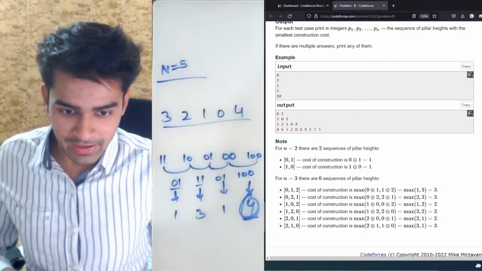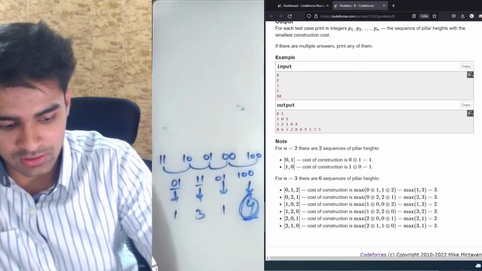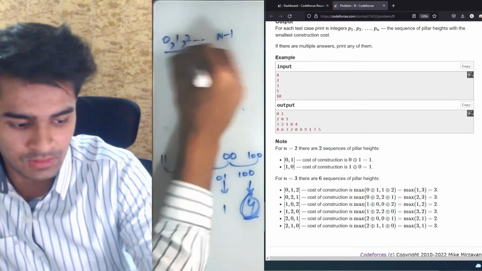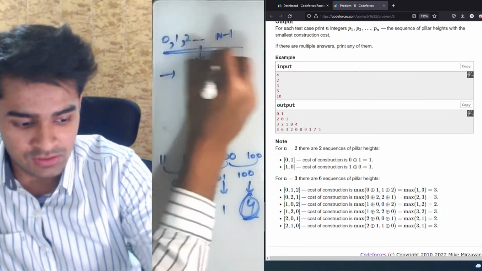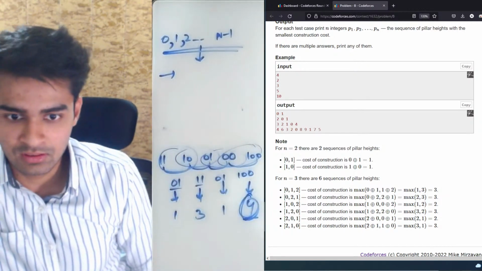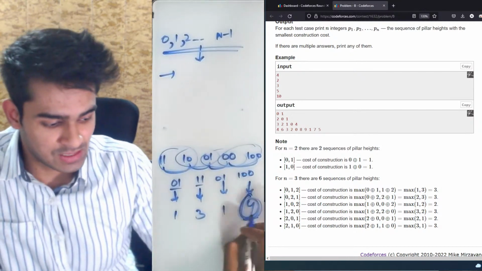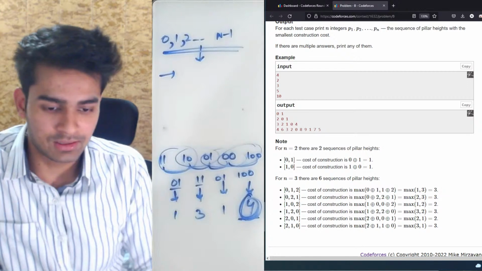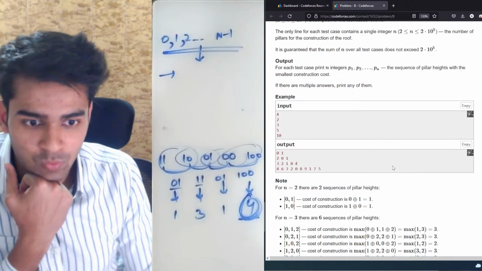So actually, the way I did this was a pretty neat trick. You can actually use it in many contexts. What I did was, I made an array from 0, 1, 2 till n minus 1. And then I wrote a brute force approach in which I make all the permutations of this array, find the XOR of all the consecutive pairs, look at which value is the maximum, and then print only those permutations which have the maximum value. After that, I was able to come up with a pattern, and then I just coded that pattern. So right now, I'll try to explain why that pattern works.